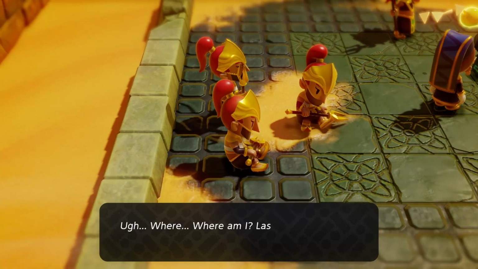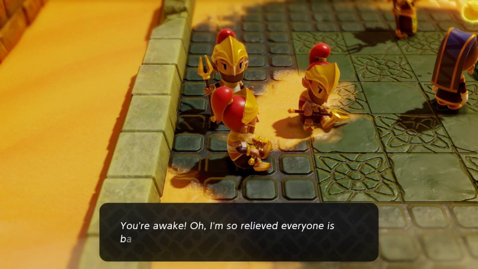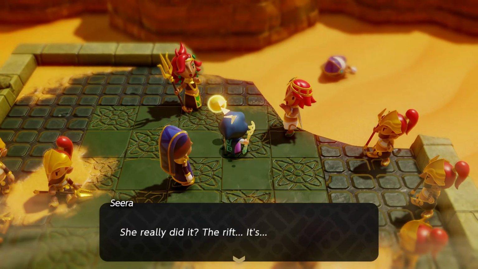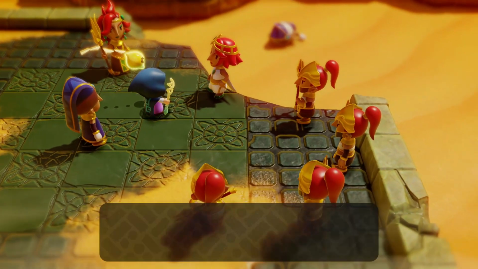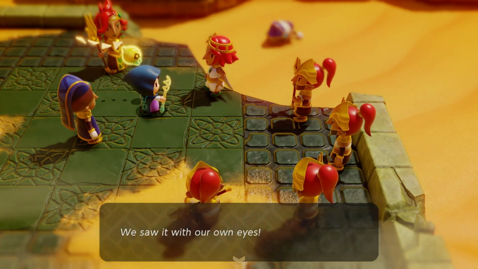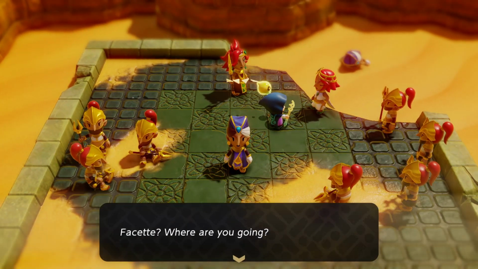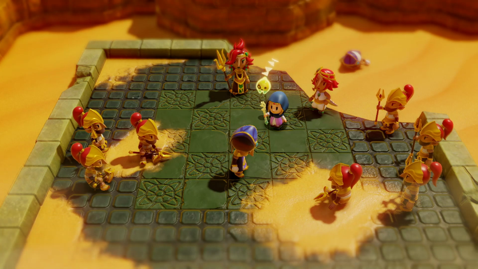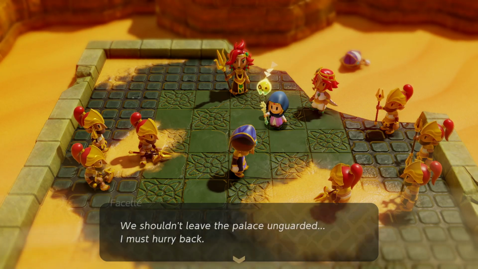Zelda! Ugh, where am I? Last I remember, I was pulled into a rift. You're awake. Oh, I'm so relieved everyone is back safely. She really did it? The rift? It's gone. We saw it with our own eyes. What astonishing powers. Hey, what's that on the top right over there? Cassette, where are you going? We shouldn't leave the palace unguarded. I must hurry back.